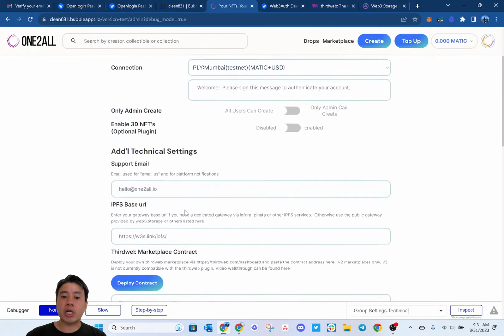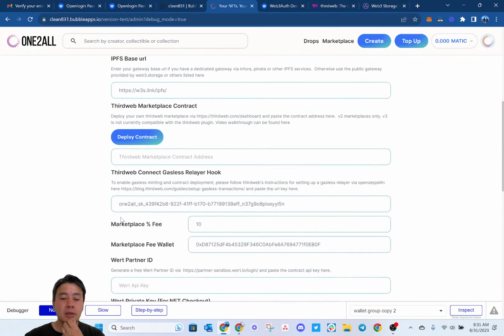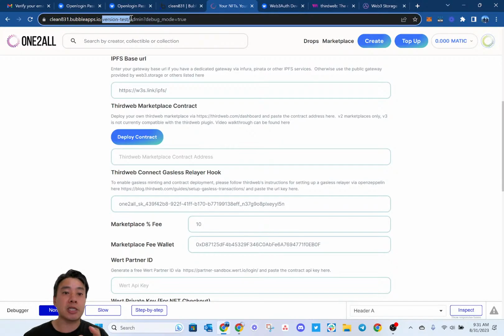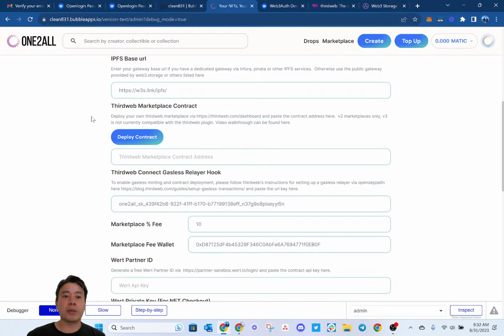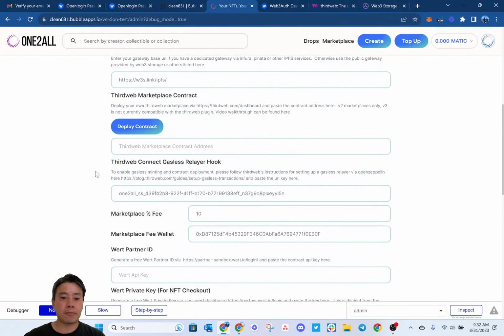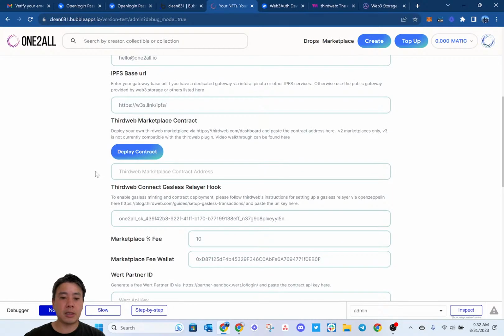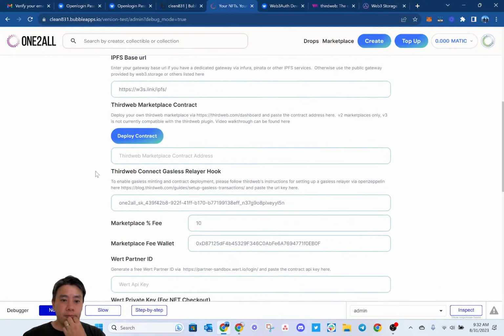This is, by the way, linked in the description, because you can literally click and follow along on your own time. That's true. Yeah, if you actually punch this in, clean 831 at bubbleapps.io, the version/test is important. The way Bubble differentiates between a development environment and the live environment is if I remove that and went to that link, that would be the live app. It's not actually deployed yet. So all this information that we're seeing right now on the screen is live information from chain.